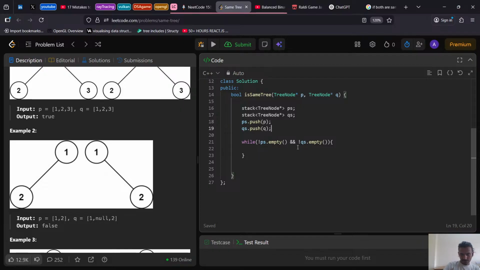Check if both are not null. Then check if PS equals PS.